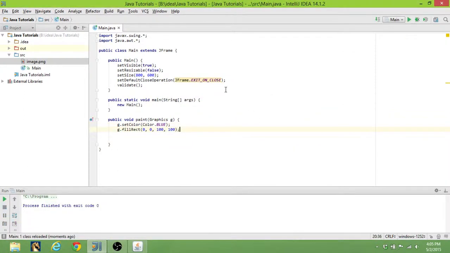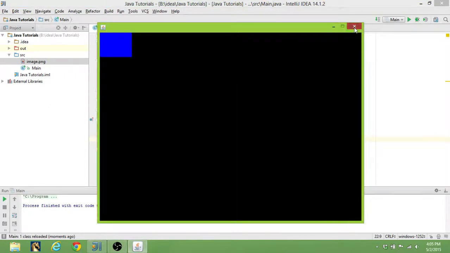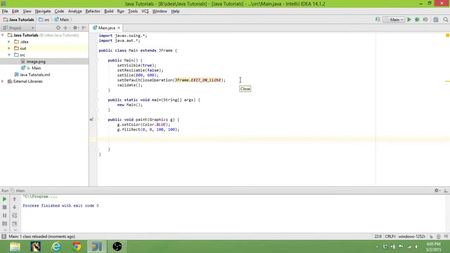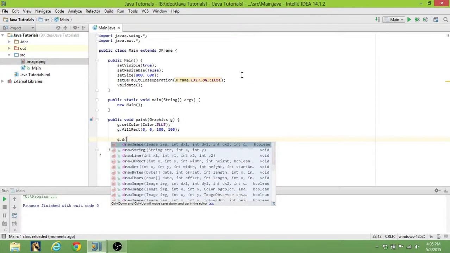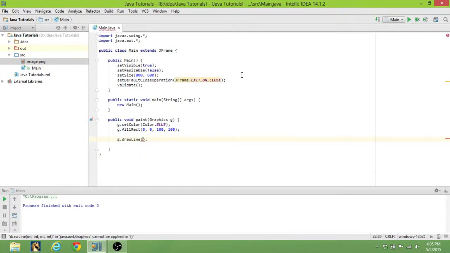Okay, so what we can do now is draw lines. We just type in drawLine. I'm going to make this one at 100 and 100, so it extends out the bottom right corner of the rectangle.